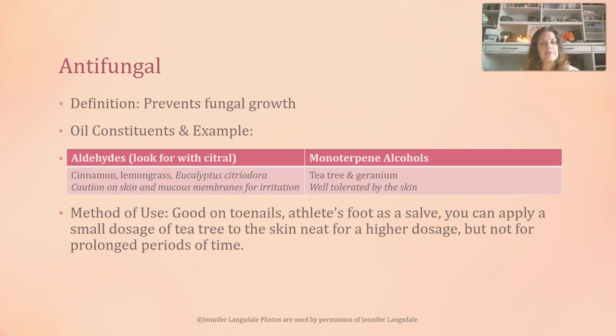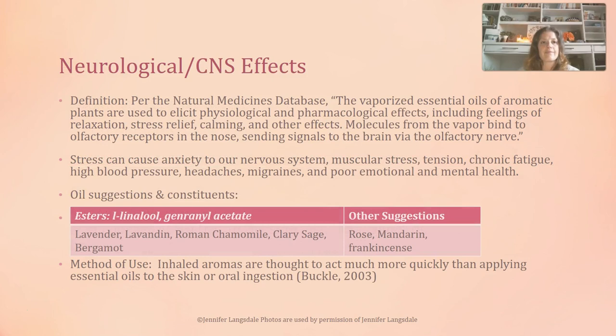So if you're looking to apply directly to the skin, we recommend tea tree or geranium because they're well tolerated by the skin, and tea tree can be applied to the skin in small amounts over an infrequent period of time. Neat means without the use of a carrier, so directly to the skin. This would be good for toenails, athlete's foot, maybe as a salve. You can rub that on and then put a sock or stocking over the foot. But I also tend to use tea tree directly on the skin for blemishes or breakouts or even bites, like mosquito bites, things like that. So there are many uses for those specific oils.